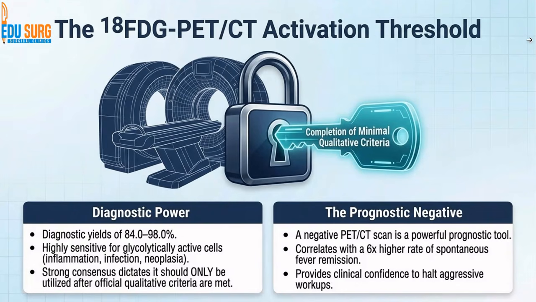Remember that PET is to be done only once you have done the minimal standard investigations, you have ruled out the emergency situations, you have ruled out the common culprits that cause FUO, and then do your PET scan. It correlates with a 6 times higher rate of spontaneous fever remission if the PET scan is negative. So, this is something that is very important when it comes to PET scan activation.